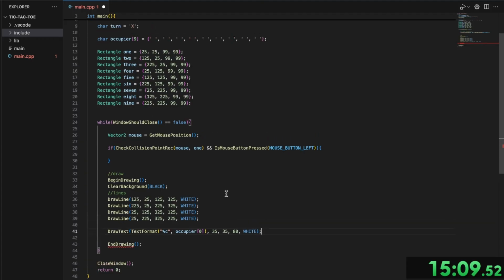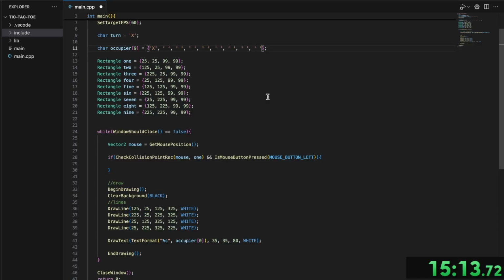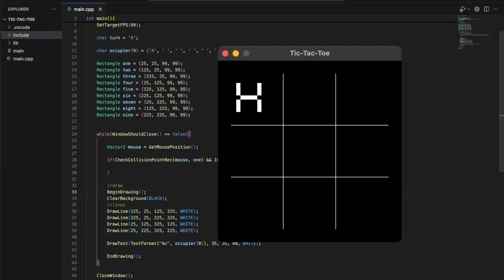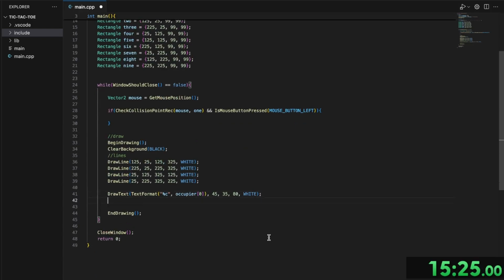Now to check if it looks good, I'm gonna change the one that I outputted to X. Save it. Now we can switch to the other and test it. Alright, so I think I'm just gonna move it over to the right by 10 pixels, and I hope that will be good. I'm just gonna make the rest of them and show it to you.